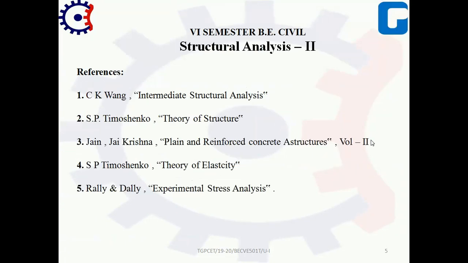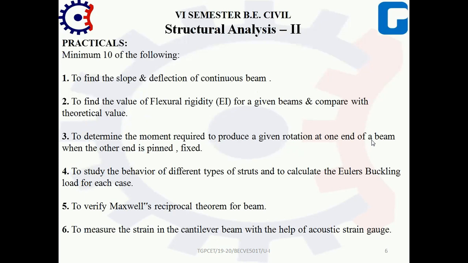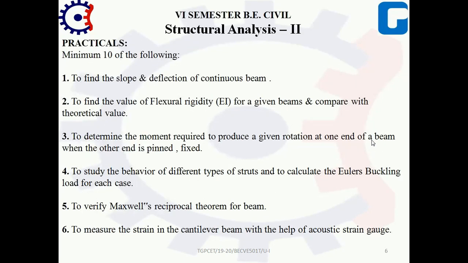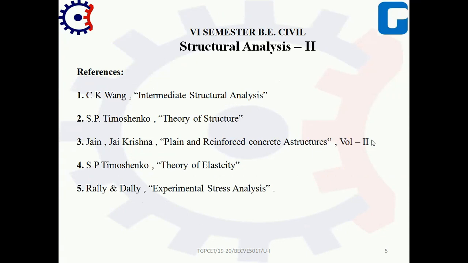These are the reference books which you should refer to for Structural Analysis 2: C.K. Wang, Intermediate Structural Analysis, S.P. Timoshenko, Theory of Structure, and similarly Jain and Jay Krishna, S.P. Timoshenko, and Raleigh and Daly for Experimental Stress Analysis. These are the practicals which are conducted under this Structural Analysis 2. Total 16 practicals are there, but a minimum of 10 practicals we have to perform.